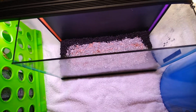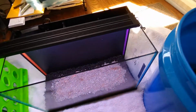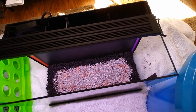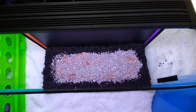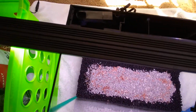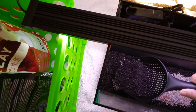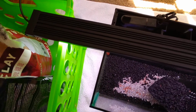We're back. I've got my tank started. Sorry about that. I've got my bucket of Eco Complete that I rinsed out, leftover from another tank. So I'm just going to put this in on top of that kitty litter, so it caps it basically.